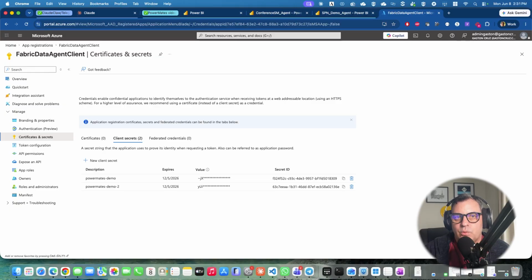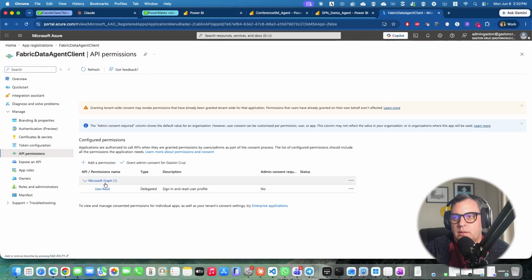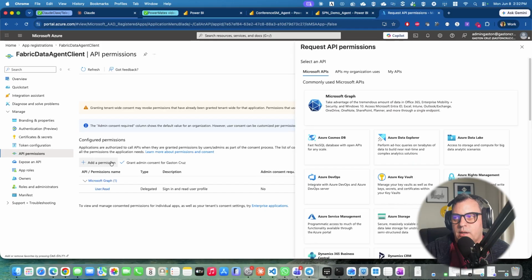Then what we need to do is grant the service principal access in Fabric. Go to API permissions. In my case, I have Microsoft Graph, but you can add a permission here and call the Fabric public API.